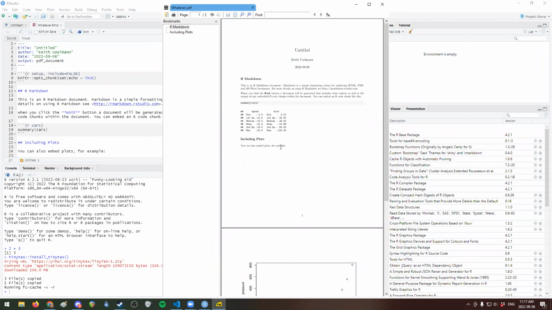If you don't get this PDF output, watch the video again carefully. Make sure you're following my steps exactly. If you run into a snag or you can't proceed for some reason, then make sure you go to the Help Center. The Help Center is located in 311 Machray Hall. The specific hours of the Help Center are located in your course outline.